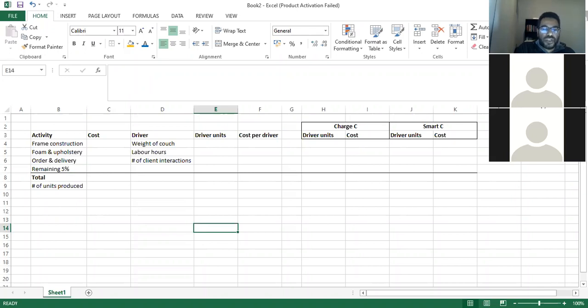So in order to do the split now, we first have to work out the total fixed production overheads. Quite a bit of the marks will come from part A, but we're going to work it out. Okay, so the cost of production is note 2 and then closing inventory. Let's have a look.